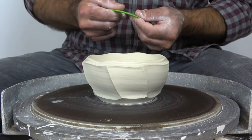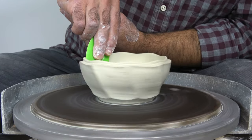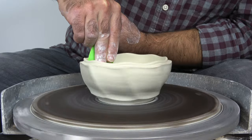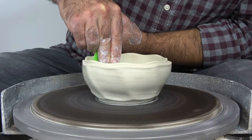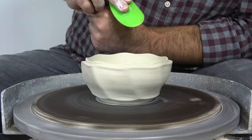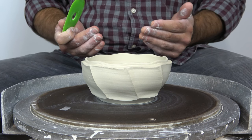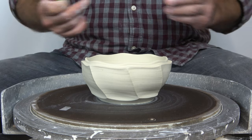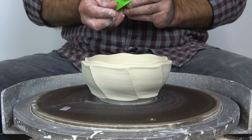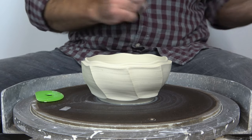That hasn't happened here, so we still have plenty of material. I'm going to stretch this one more time — pushing out into the wall under the rim rather than stretching the rim out wider, because I really want the bowl to have a little bit more volume. Now you can see the bowl has more of a low volume shape — below the rim the bowl actually goes out slightly before coming back in. That's a nice effect; these kinds of pieces look very much like seashell forms, really organic and beautiful.